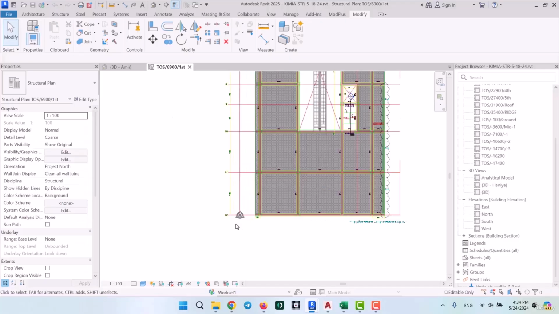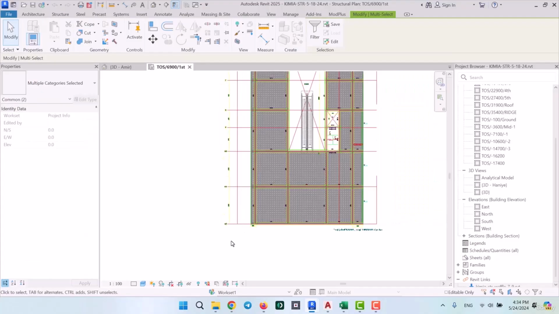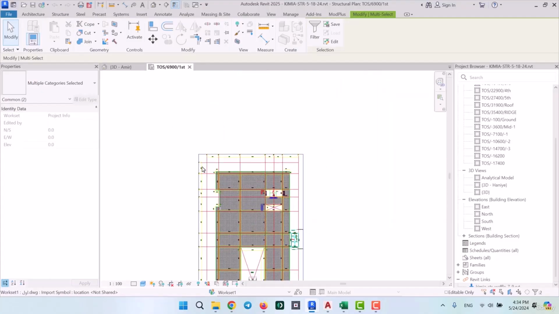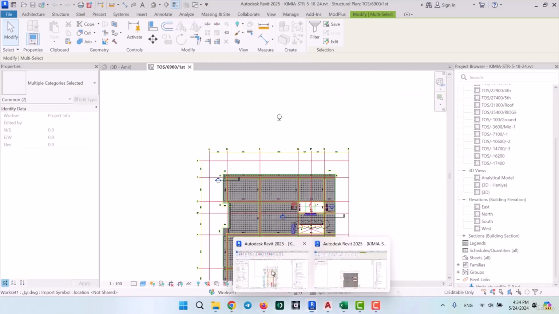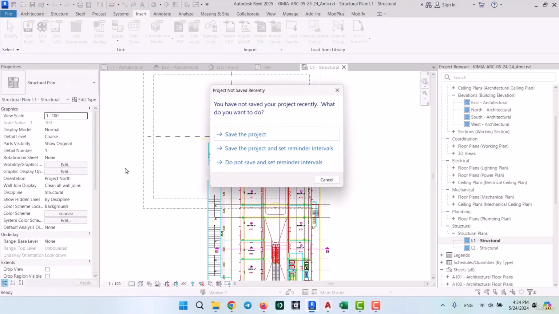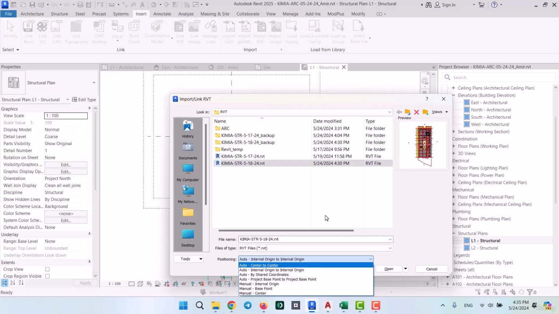Now you might think to yourself that we could just reposition these 0 points, as in I could move this base point over to this intersection over here and then link the plan, which actually is something that you can do. But if you try that and then go to link the plan, for example over here, if you select it, then you shouldn't position your plan at internal origin to internal origin. Instead, you could choose project base point to project base point, which would place both of the project's base points on top of one another.